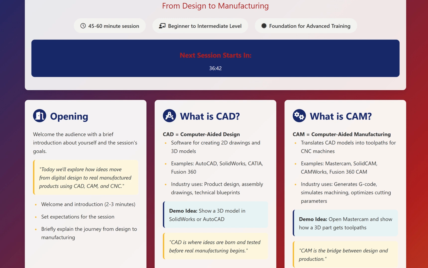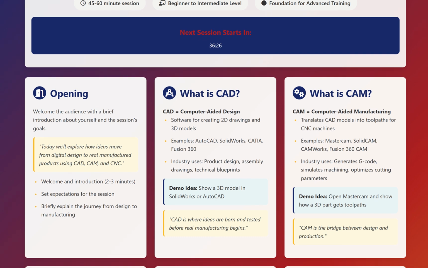In this demo, we will demonstrate a 3D model in SolidWorks, and at the same time we will also show you how to move from SolidWorks to Mastercam, and then do your manufacturing. From here, we have what we call CAM. CAM is computer aided manufacturing. When you say manufacturing, you are producing something from raw material to a finished product.